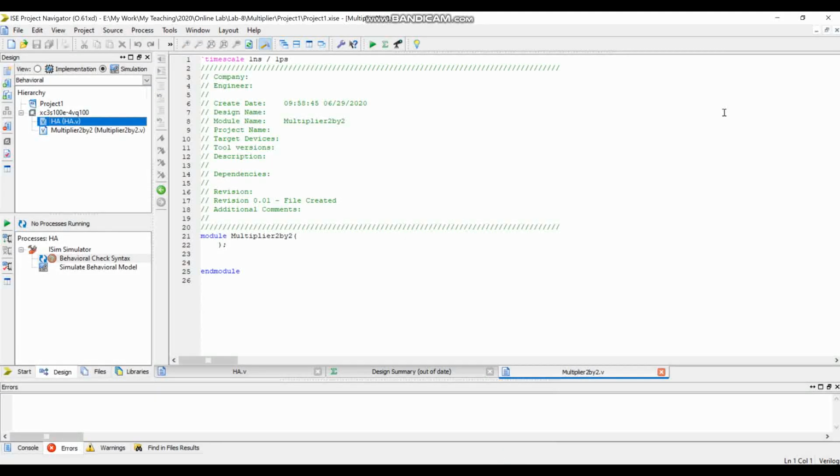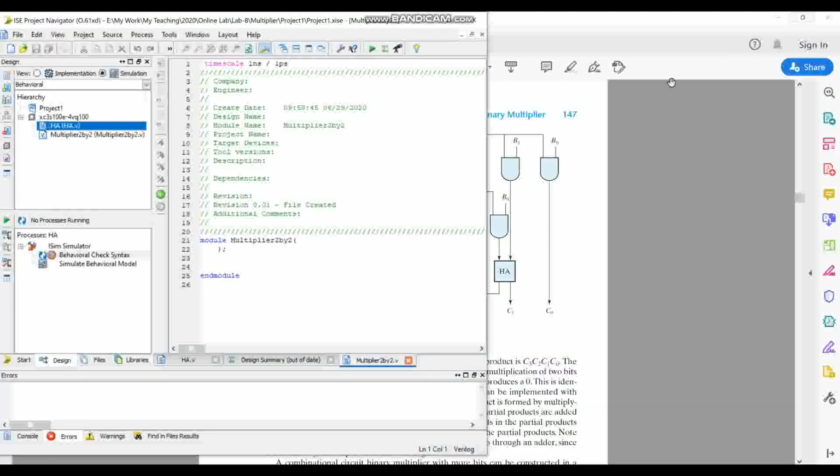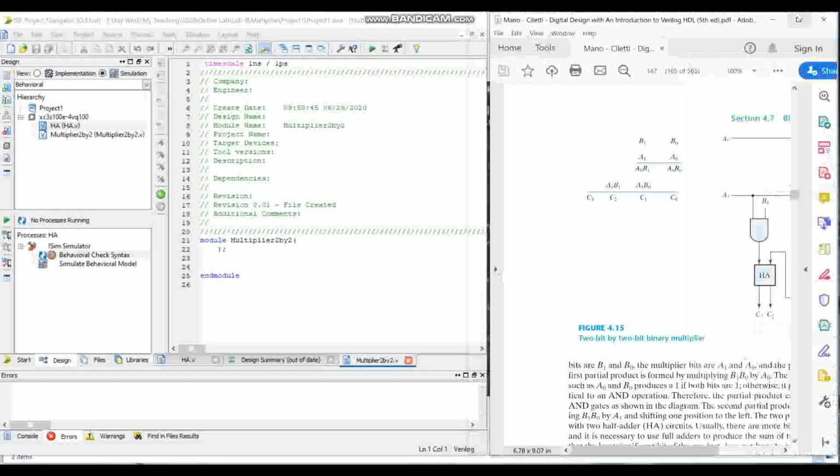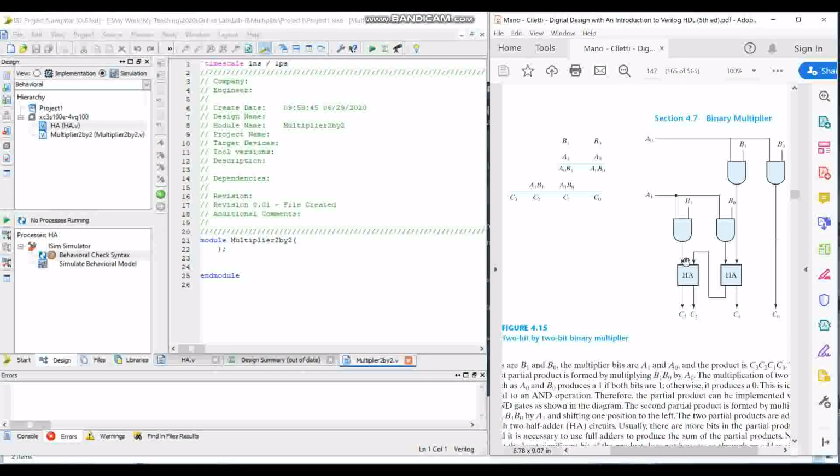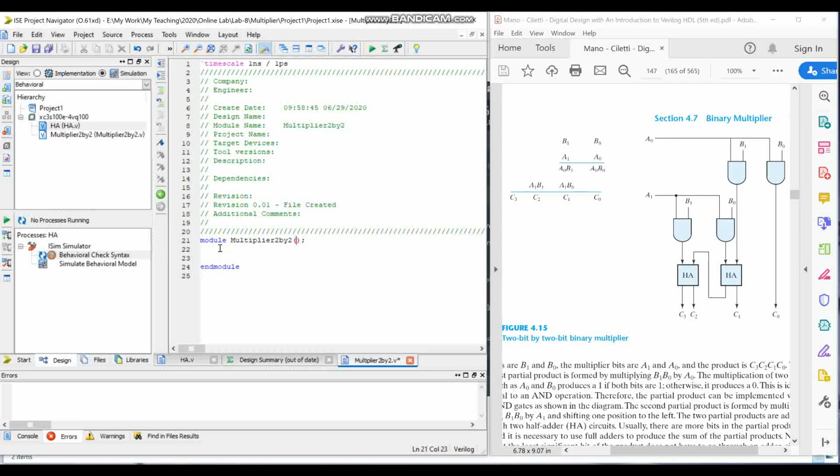Now, because we are going to implement this circuit, let's put these files so that we can directly consult this diagram and implement it. In this 2 by 2 multiplier, as you can see, there are two inputs.